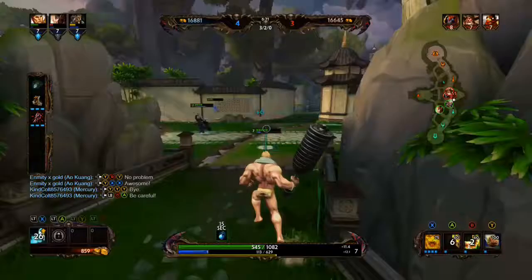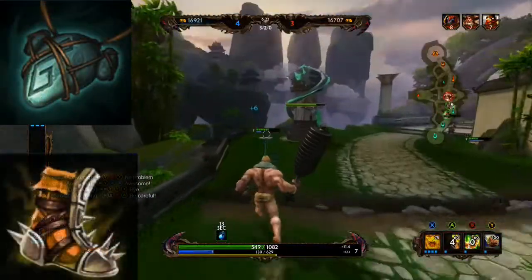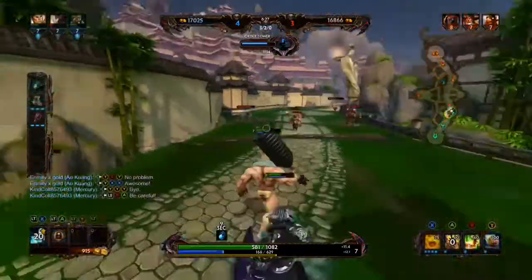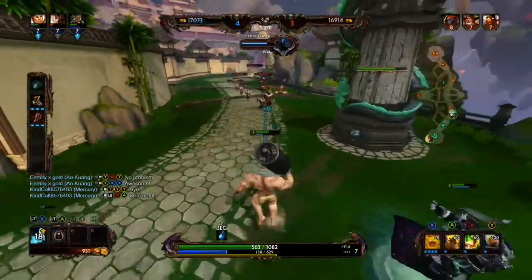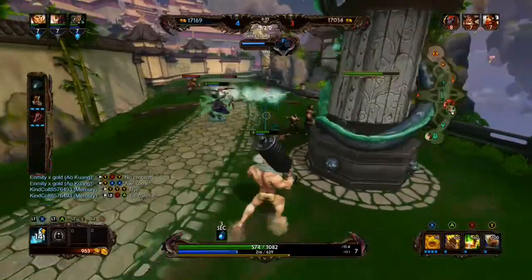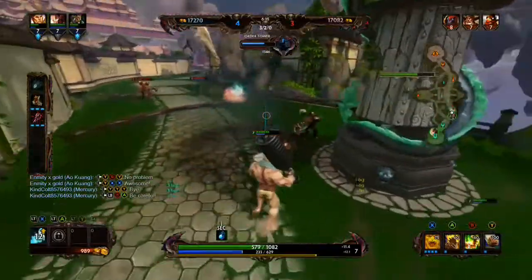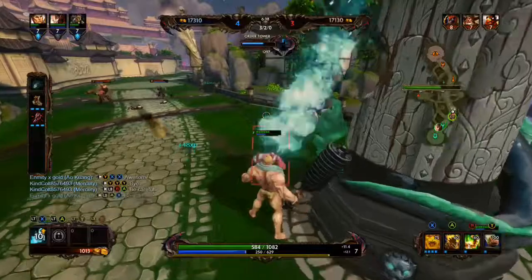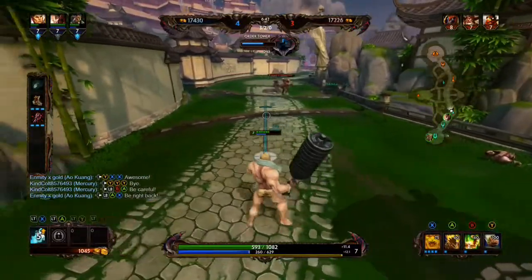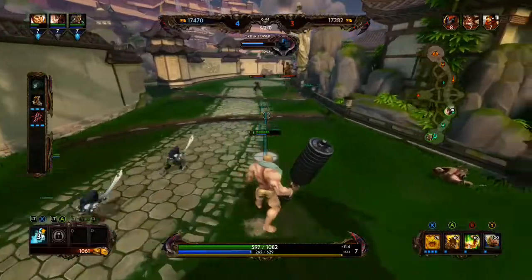So starting out, I use Bluestone Pendant, Warrior Tabi, Jotun's Wrath, and Breastplate of Valor. Those are my four main items that I build in the beginning, and I always start with Bluestone because Hercules does quite a bit of damage in the early game, so you want to try to do as much damage as you possibly can to an enemy.